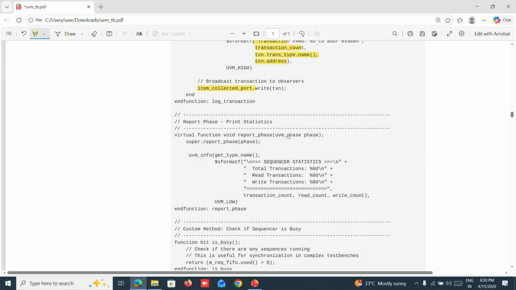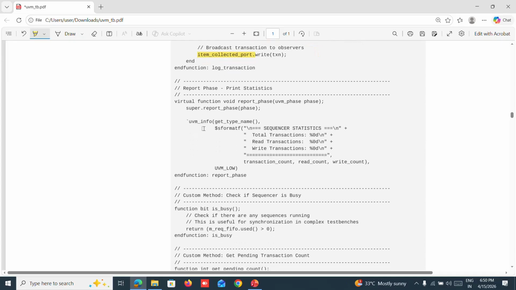Virtual function void report_phase, uvm_phase, super.report_phase. In the report phase we are printing the transactions. See, uvm_info, get_type_name, so we get it by name only. Then $sformatf with sequence statistics, total transactions %0d, and how many read transactions and how many write transactions are done.